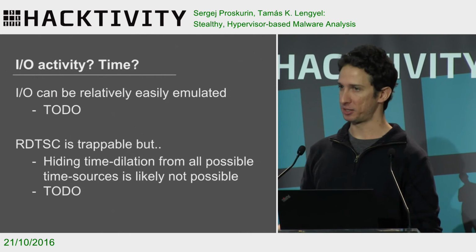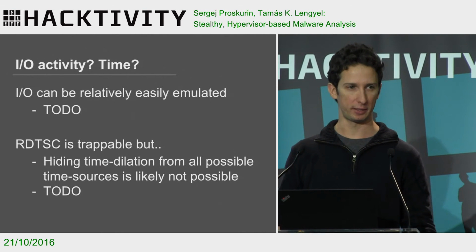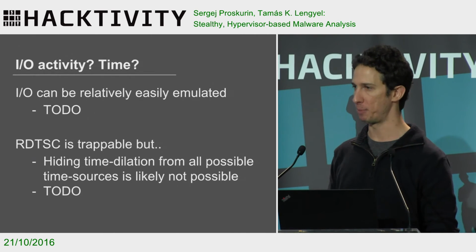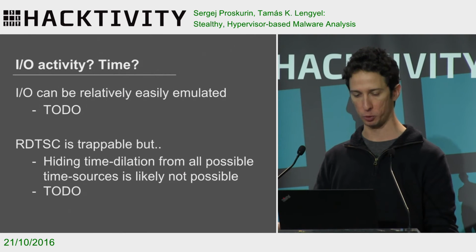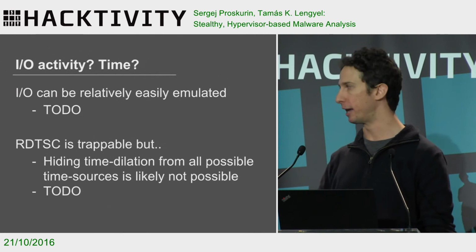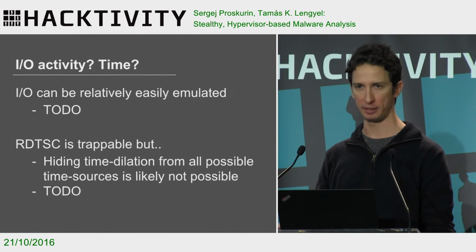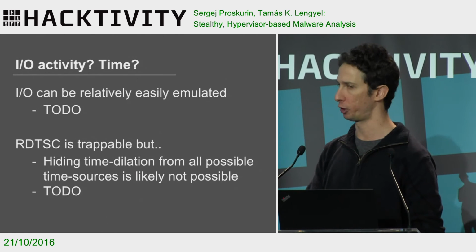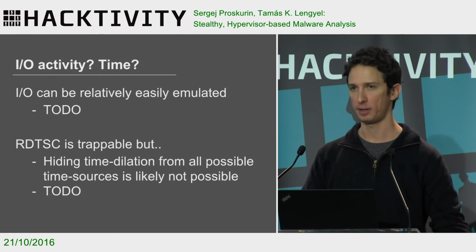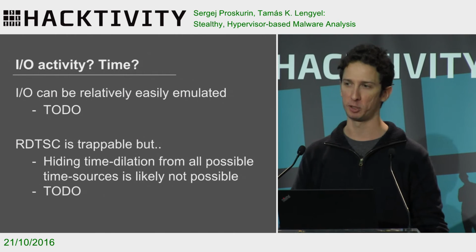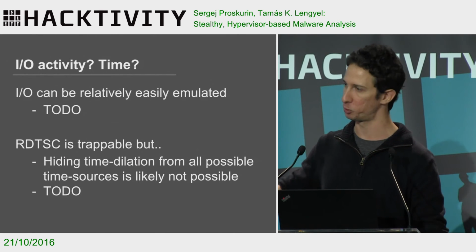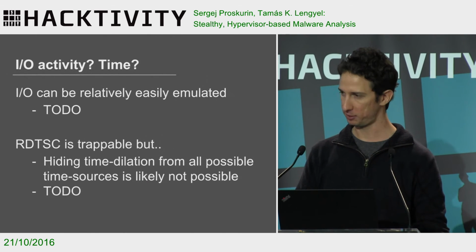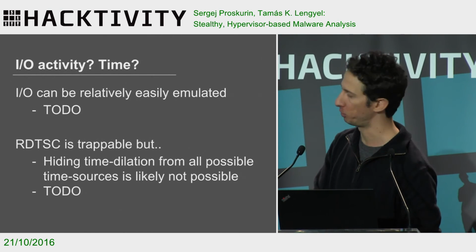Also, timing analysis. RDTSC is an instruction that reads a timestamp counter, and that's the highest resolution time source you have in a virtual machine, so it's usually used for timing analysis. We can trap that into the hypervisor and then provide a fake time to that guest, and there has been work on Xen to do that, but messing with the time source of an operating system is a big can of worms, so this has been pushed to the back of the queue. If someone wants to work on that, that's great. I keep it on the to-do list for now.